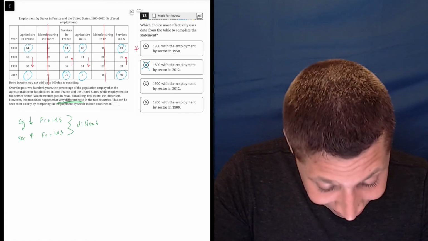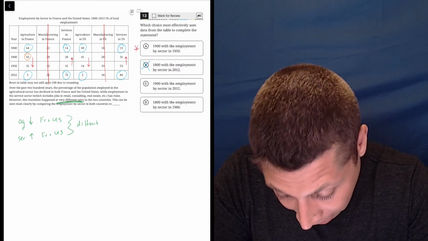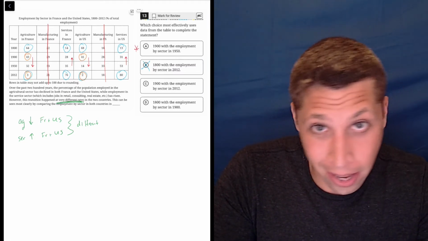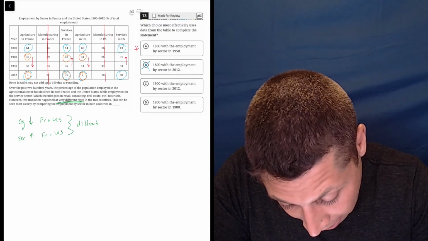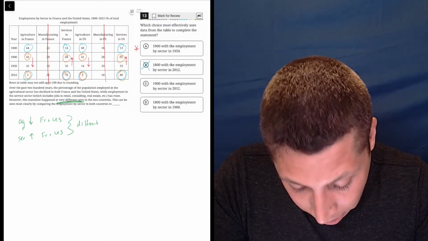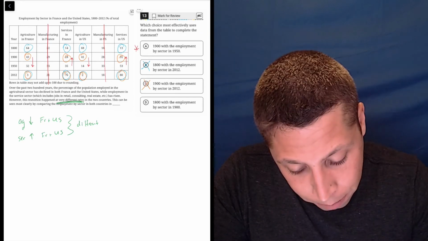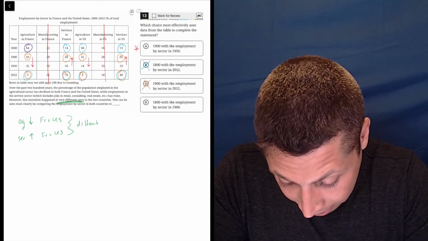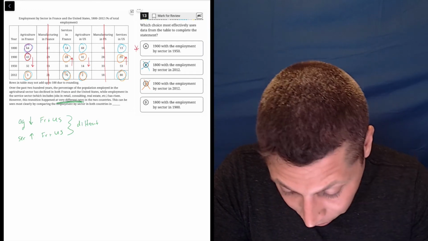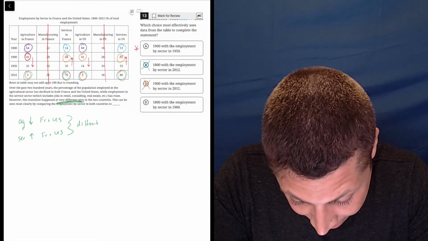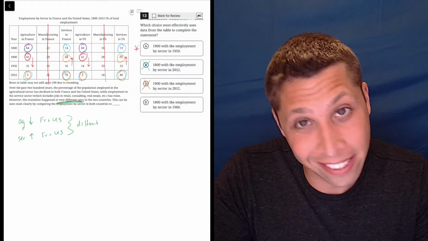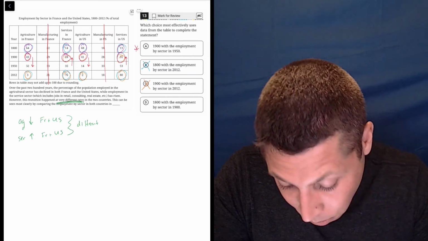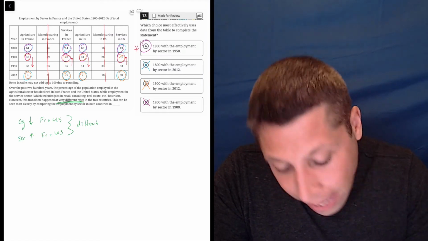C, 1900 to 2012. So 43 to 3, 41 to 2, same thing, looking like the same rate here. 28 to 76, 31 to 80. Again, looking like the same rate, probably not right. D, 1800 with 1900, so that's 64 to 43, and 68 to 41. Again, they seem kind of like the same numbers. 14 to 28, 13 to 31. So yes, choice A is right.